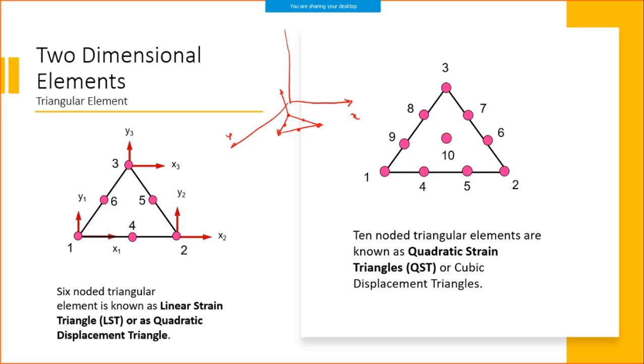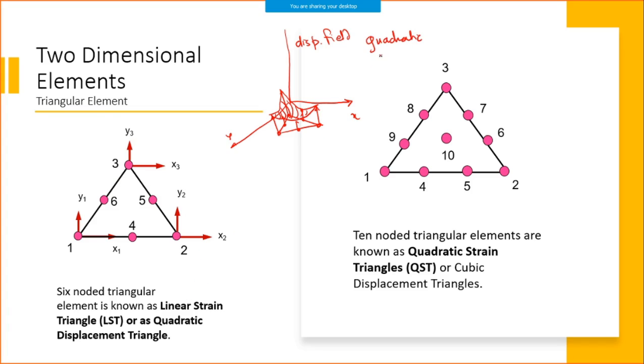So here I will get one deformation. This is another deformation. These are the three deformations. I will get one more deformation at this location, another one, and a third one. When we join these 3 points, it will create a certain shape. That is what is called a quadratic shape. And that's the behavior of the displacement field. This is what a displacement field is. It is a quadratic behavior. That's why these elements are called quadratic elements.